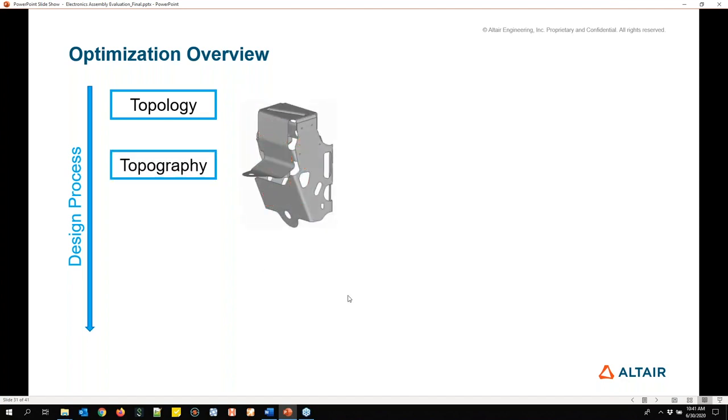Another type of optimization method we can use is topography optimization, which is basically taking things like a stamped sheet metal part and being able to generate stiffeners for it. I've also seen very interesting ways that people have used this optimization technology. An example being a beverage company wanted to optimize the number of grooves on their bottle. So if you have too many grooves on a bottle, then that bottle's kind of prone to buckling if you're stacking it. But you need the grooves there to stiffen the bottle so that when you're gripping the bottle, fluid doesn't come out. So they use topography optimization to basically optimize the number of grooves and the pattern of the grooves to meet their engineering objectives.